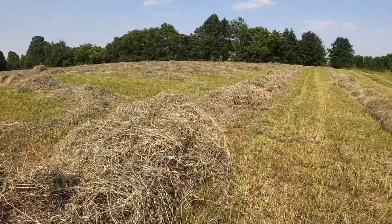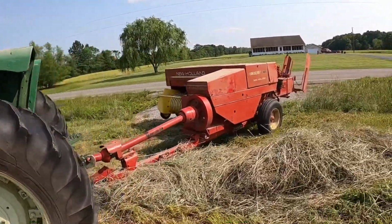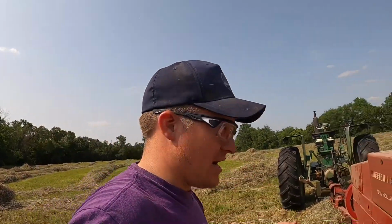Well, guys, got some nice cute little windrows here. Getting ready to bale with the Ogre 1650 diesel on the New Holland 326 square baler. Dad is back on the White 2135 round baling with the New Holland BR770A. It's probably about done.